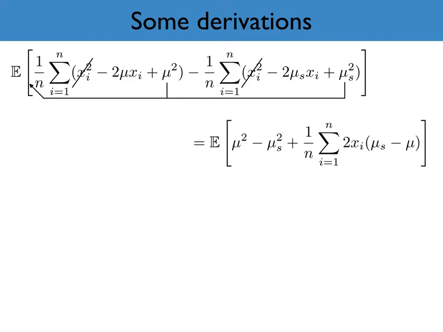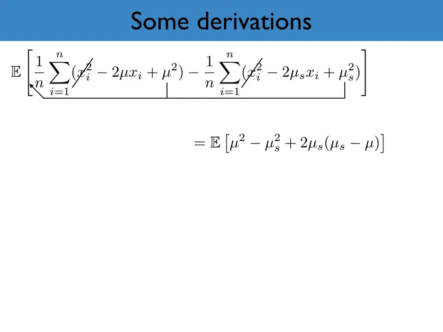We next note that we can take the term in brackets outside the sum as it also does not depend on the dummy index. We are then left with the sum of the xi values for the n values in our samples divided by n. We know that this is equal to mu s though by the definition of mu s, and that we can thus rewrite our expression as shown here. Then we multiply out the brackets and cancel terms. We arrive at the following, which is an expression that we can rewrite as mu s minus mu all squared as shown here.